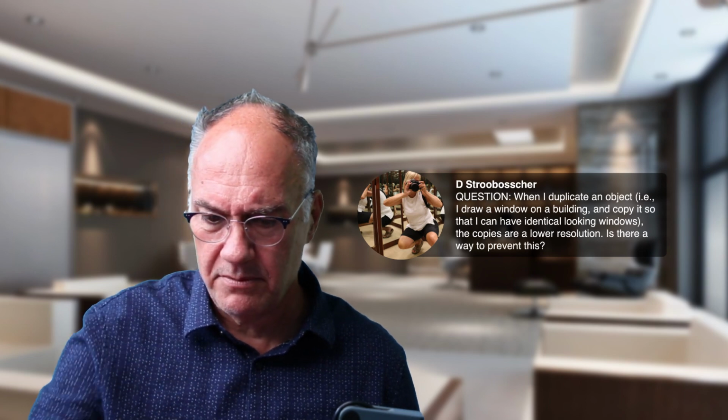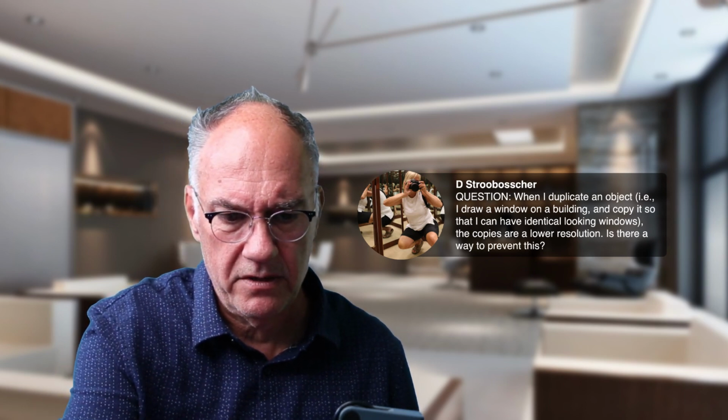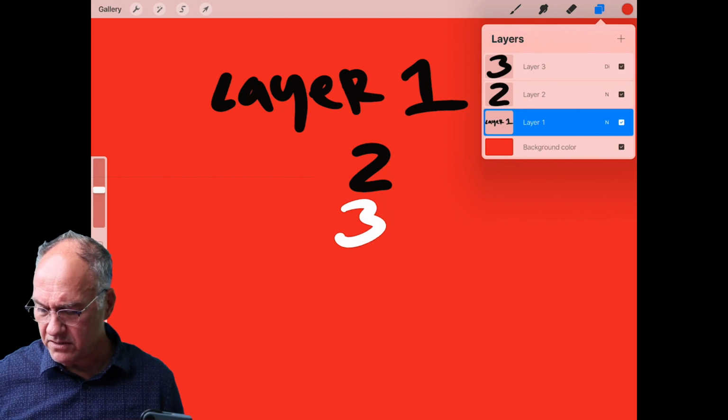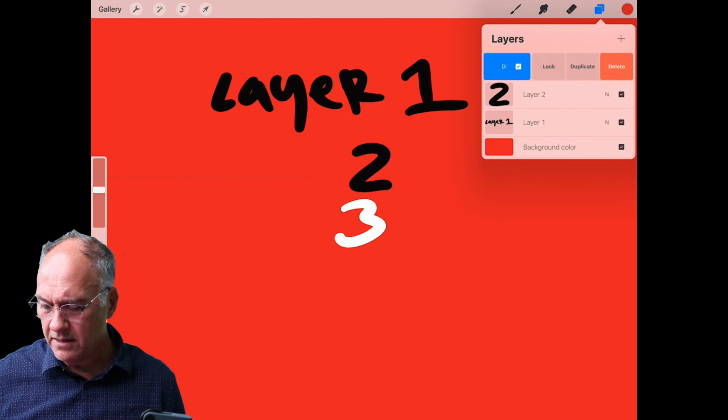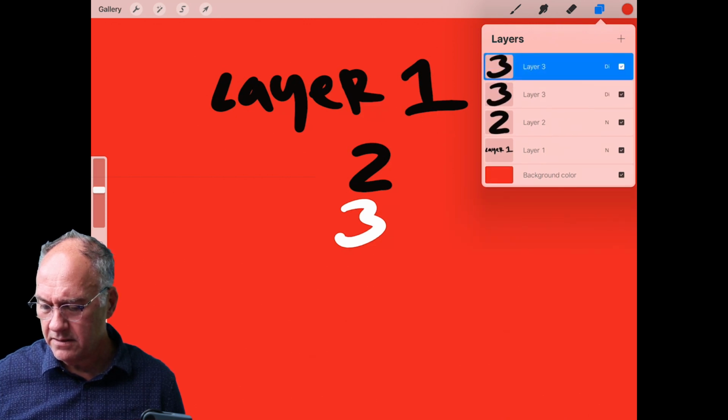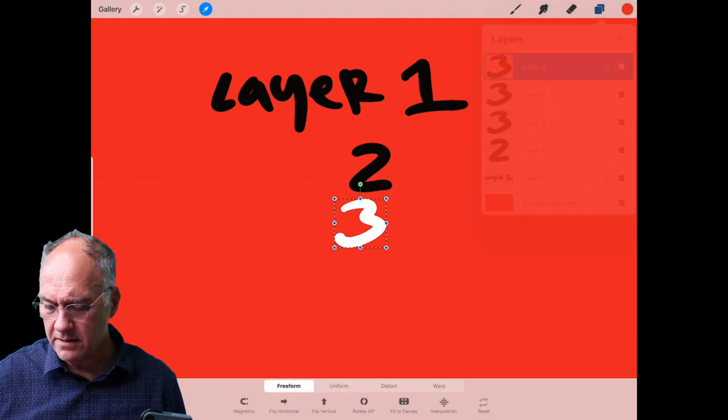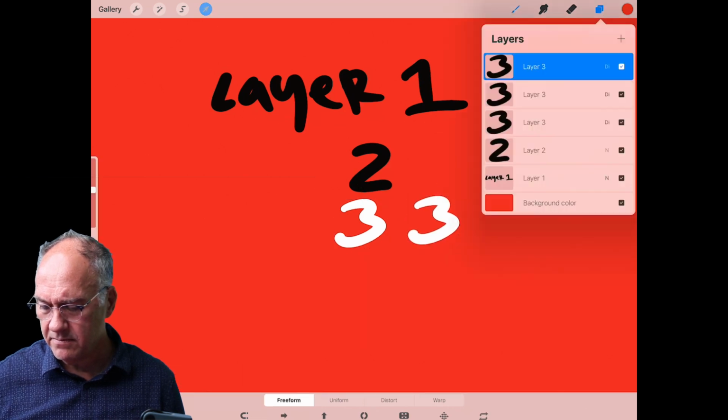They're identical layers. So if you're copying them, let me just show you what I mean by that. If I wanted to, for instance, copy the layer 3, I would duplicate it and duplicate it, and then I would have a bunch of them.